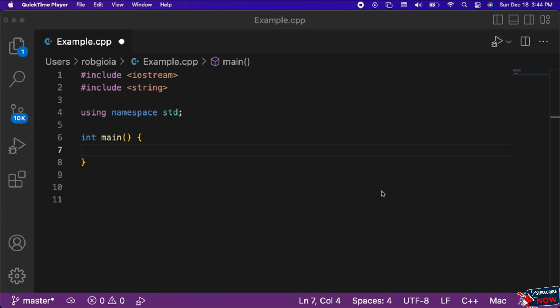In this way, the login screen acts as a proxy, ensuring that you are authorized to view sensitive information before you gain access to it. Let's look at an example of how we can implement the proxy design pattern using C++ code.